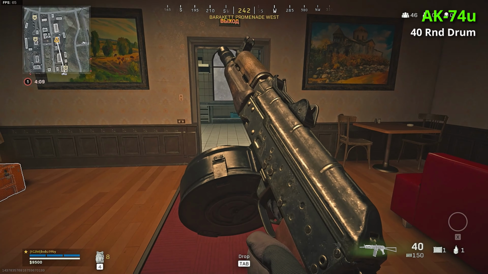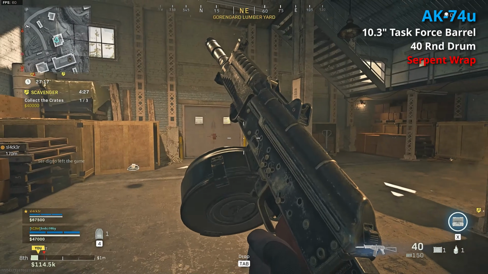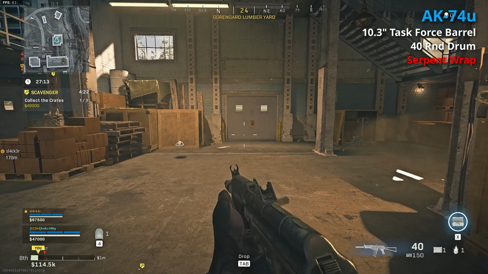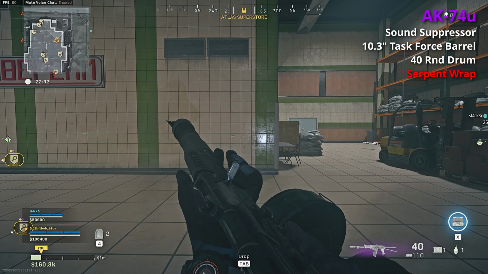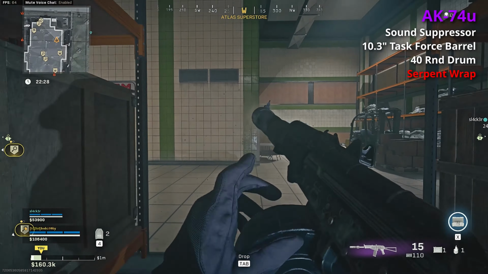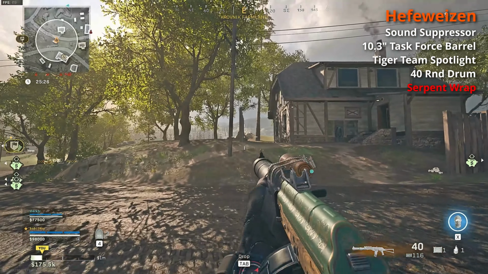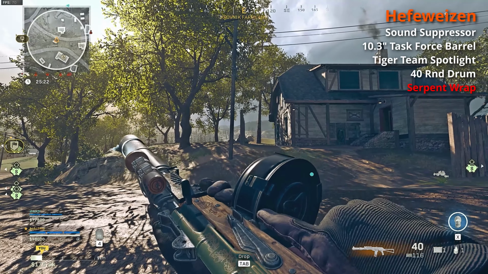Next, we've got the AK Center for You, it's back. I'm not sure there's an uncommon version. I haven't seen it yet. If it is, it was really good in the beginning of the season. So we'll see. The rare and above have a task force, serpent wrap, and it's still a really good option, but I think I put the OTS, the PPSh, the MAC 10 over it. But there's still, I think, S tier, rare is A tier.